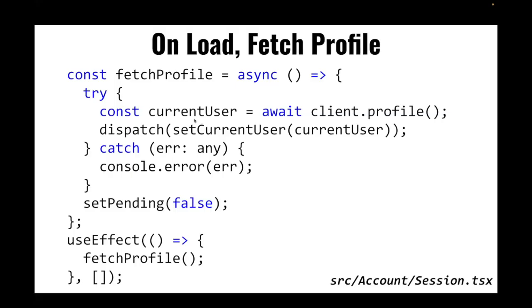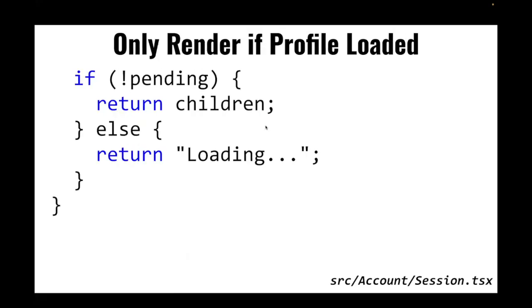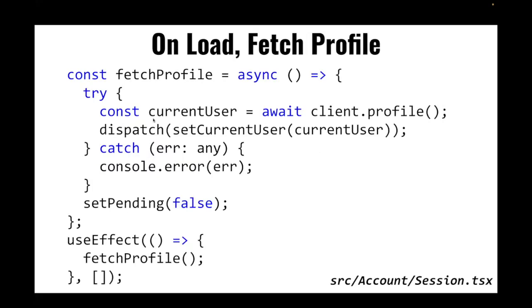So this is going to be null if I'm not logged in, or it's going to have an actual object if I'm logged in. I'm just going to copy it into my local reducer so that the rest of the application knows whether I'm logged in or not. Then I can use that information. I can either push you to the login screen if you're not logged in, or if you are already logged in, let you go to your profile directly, or kick you out to the dashboard because now I know who you are. In any case, once I know, I'm going to set pending to false, meaning now I do know.